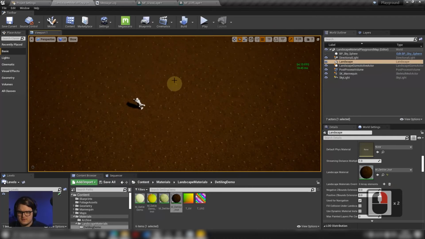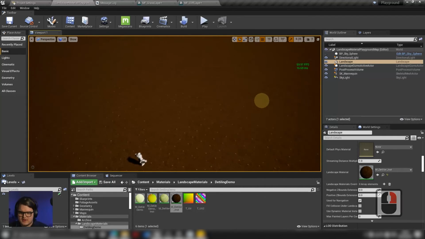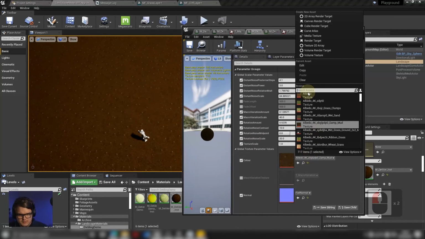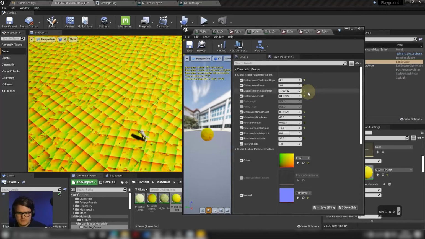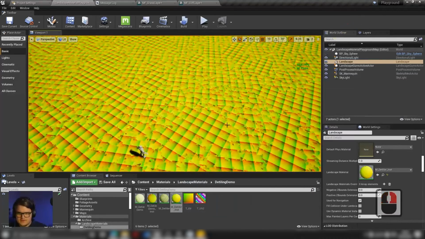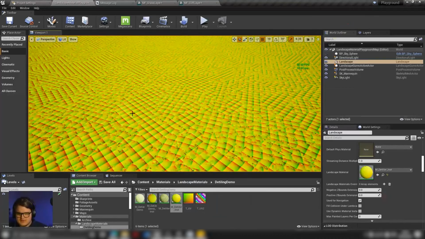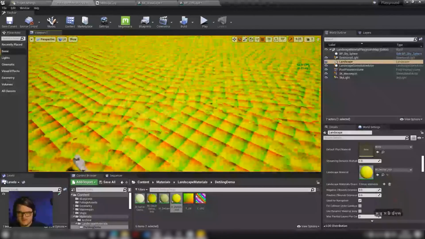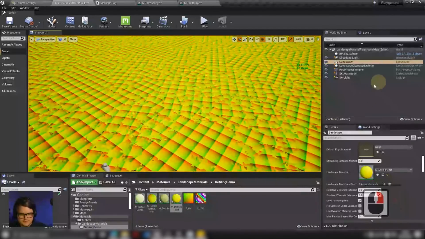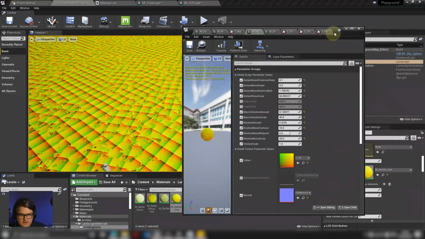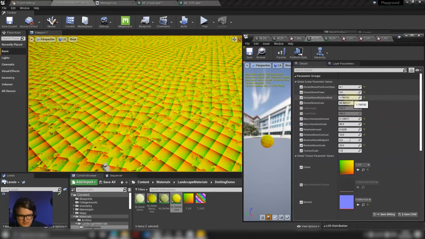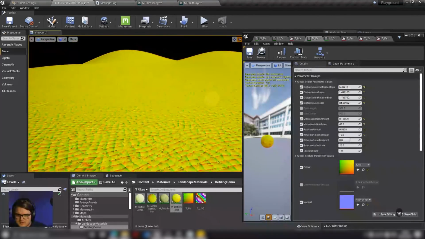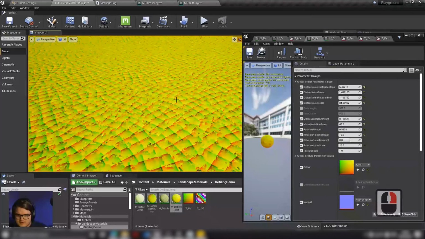From above, the grid pattern is becoming a lot more recognizable, because if we go into our material and change back to our UV, even though our noise is breaking up big patches, the individual chunks of those patches are still very recognizable as grids. So what I might do is go back to the material instance and start tweaking those distant noise values a little bit. Perhaps giving us a few more steps to deal with so that we've really broken up the tiling both close and far away.